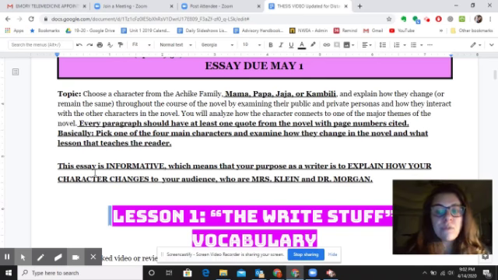Our thesis statement, if you remember from the vocabulary review, is answering the question in one sentence, okay? So we're going to answer that question: picking a character, how do they change, what does that tell us about a theme? We're going to answer that in one sentence. So let's go back down to lesson 2.